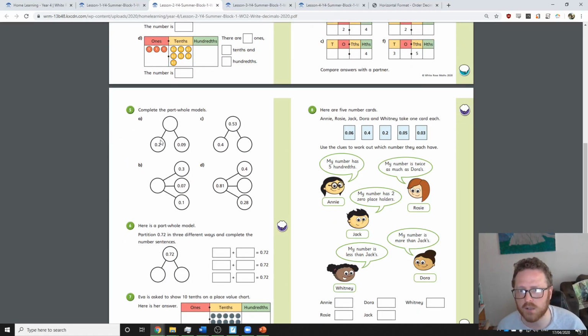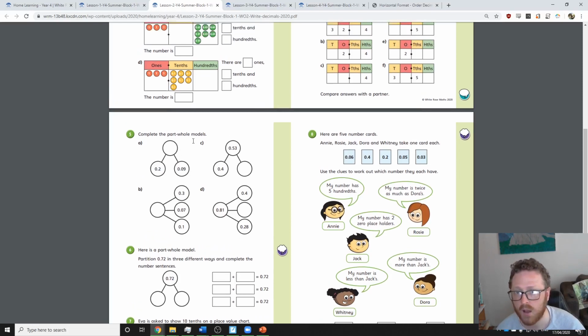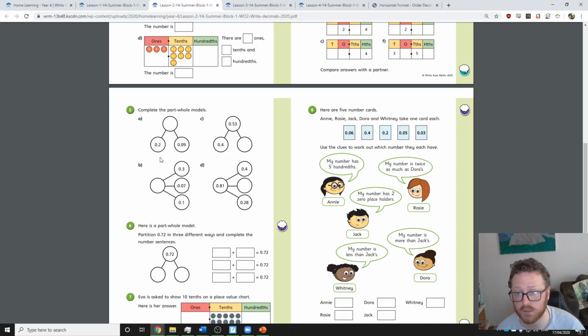Down here, now just like day one, you've got some numbers that you need to try and put together to make a whole, but this time you're not having 1 as your whole, you're having different numbers. So here you've got to add 2 tenths and 9 hundredths and tell me what that looks like up there. I would suggest for these ones, you might want to use one of your column methods. You might want to use the place value grid and put these numbers on top of each other to help you do the calculation, whether that's an addition or a subtraction, that's up to you.